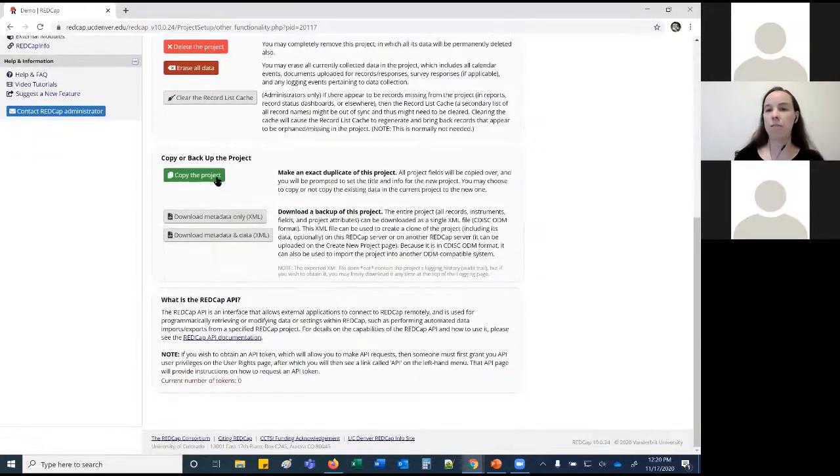You can make a copy of the project. I love making copies of projects that are in production so that I can test out new things I want to do with them or troubleshoot problems without worrying about messing up someone's actual data set, or even better, triggering a cascade of invitations to participants that shouldn't have gone out. And then I mentioned the XML files, and this is where you can download a copy of those that you can use as a backup for yourself or use to share the project with someone else. You're sharing the file of the project, it's not a linked version.